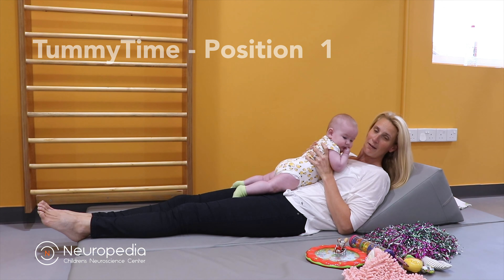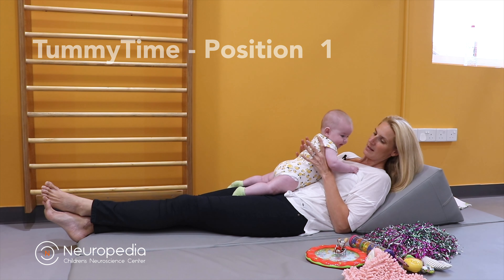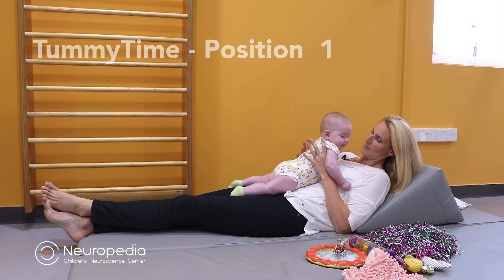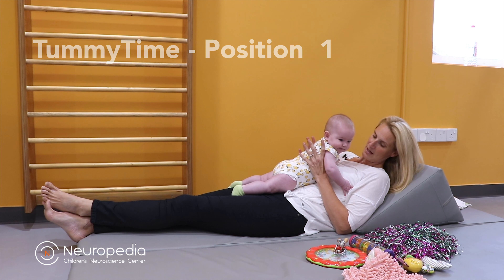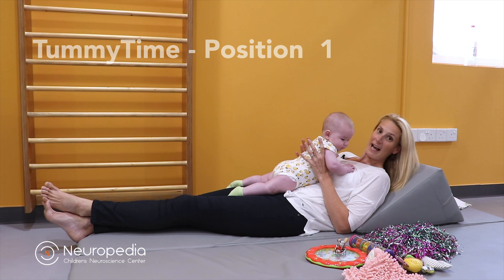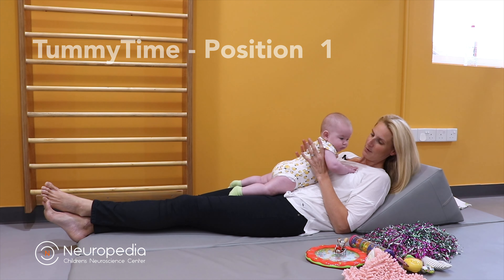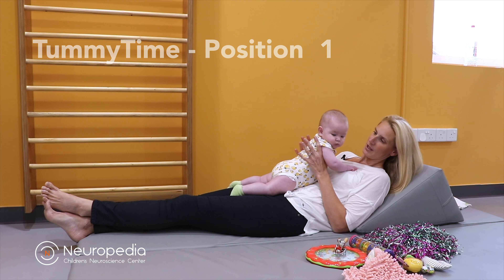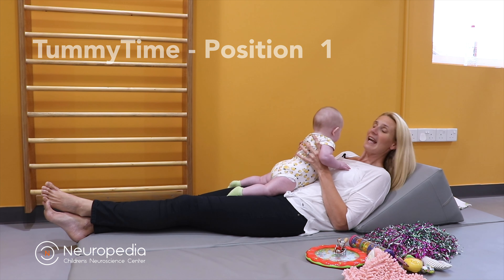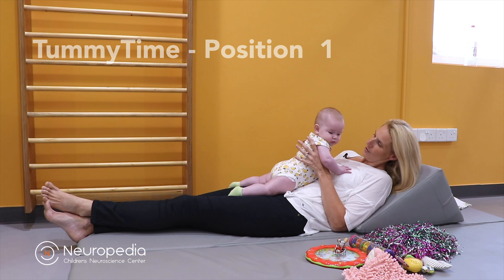This is a lovely position you can do during tummy time. You support the baby so she can look at your face or a toy — you want the baby to push up. If the baby is not yet strong enough, place your hands just underneath the armpits across the chest to give a little bit of support. As you can see, Grace is perfectly performing, pushing up through her arms. What's really important is staying eye level with the child at all times, because children often prefer a face to just a toy.